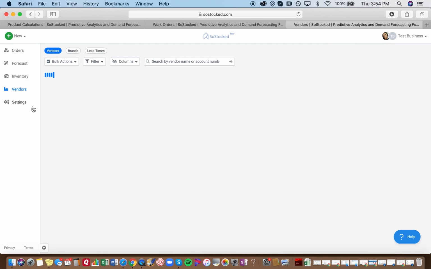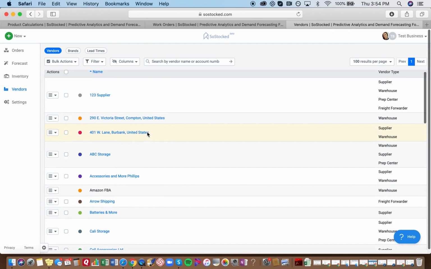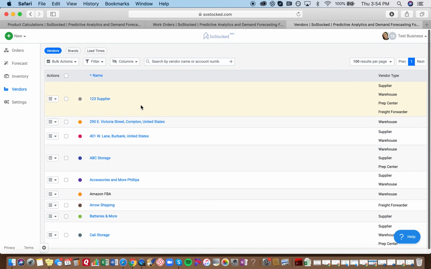All right, so the first thing that you would need to do is you go to your vendors and you make sure that if you have, for example, a vendor who produces part of the product and then bundled it all himself, that supplier is also considered a prep center, right? In that way, anything that's considered a prep center can also be assigned to get work orders.